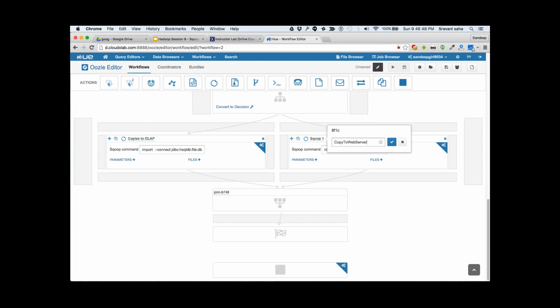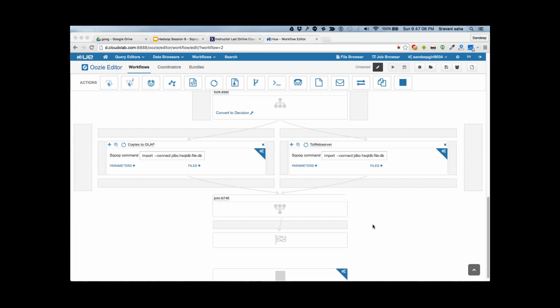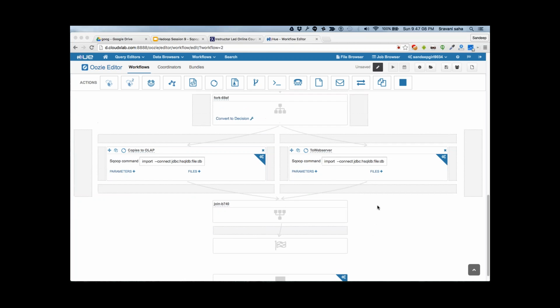Copy recommendations to the web server. So you can see that we have successfully created it. Now you can see that this is how you can generate your fork from the UI.